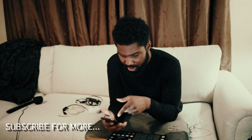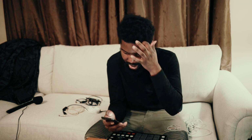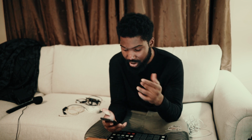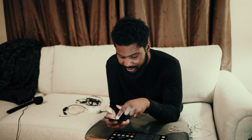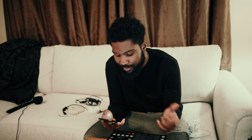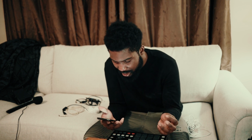Though the iPad touchscreen is a billion times better gesture-wise, I don't want to touch the screen to make a beat. I feel you. I completely understand that. Not to mention no velocity control. There is velocity control, you just can't do it live while recording, obviously, because you're touching a screen. The screen does not have that ability. It's the screen, so that makes sense. I understand that for sure.